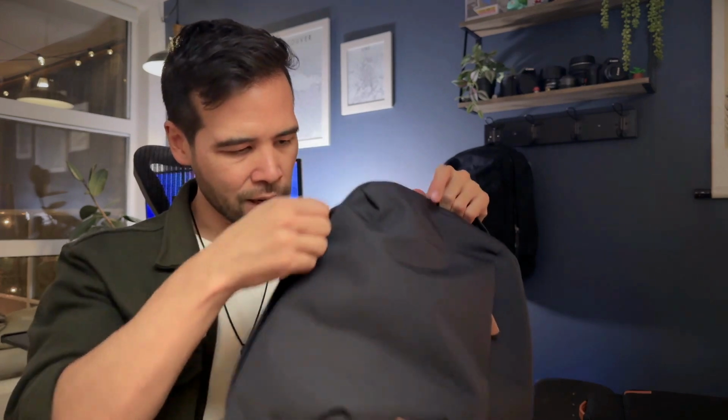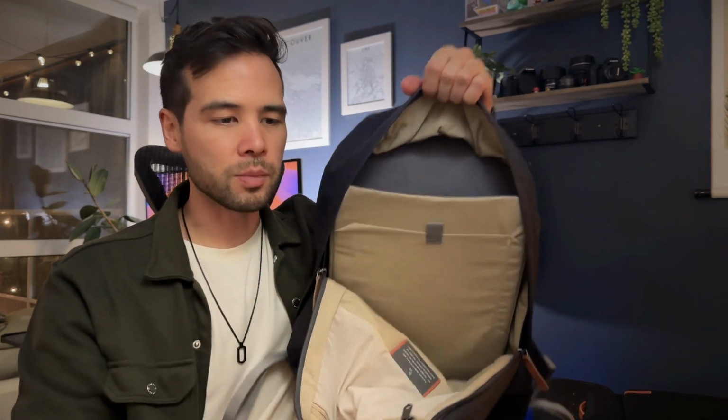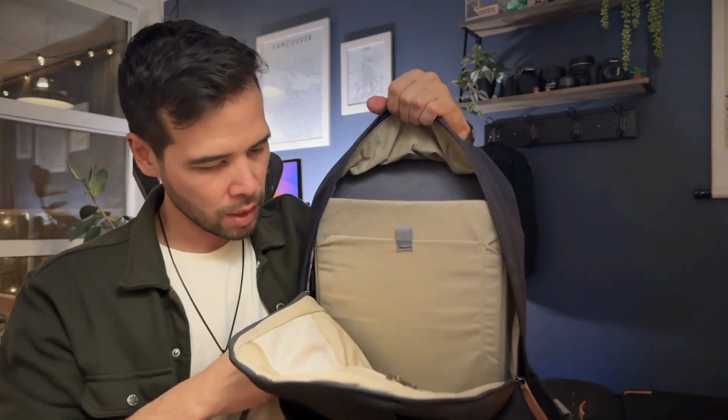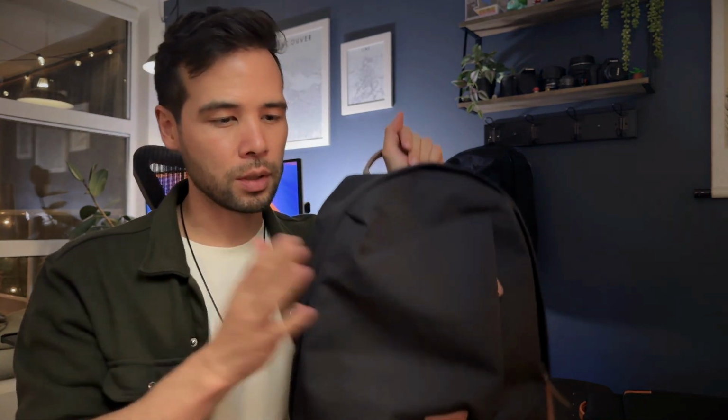But overall, if you're looking for something that kind of falls a bit in the middle, this bag is a really great option. Yet again, no water bottle holders on this. So the only thing is that if you do want to carry a water bottle, it is going to have to be in this main compartment area, similar to the Via. And if that's a deal breaker for you, then you might need to upgrade to the next version. So this is your Bellroy Classic.